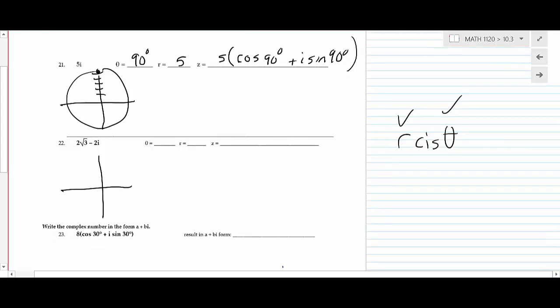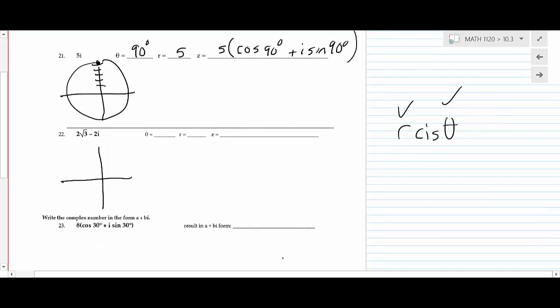The next one, what quadrant is this one in if you plot it? Quadrant 4, right? Because you're going over on the real axis and down. It doesn't really matter how accurate you are. It's just, okay, you know you're there. Okay, so this would be our radius. And then if you draw a triangle out of this, which is what I'd do, that a value is really this part of the triangle. That's 2 root 3. That negative 2 is really that part of the triangle. You're going down negative 2 like that, okay?